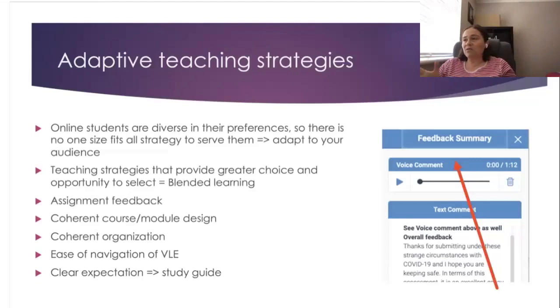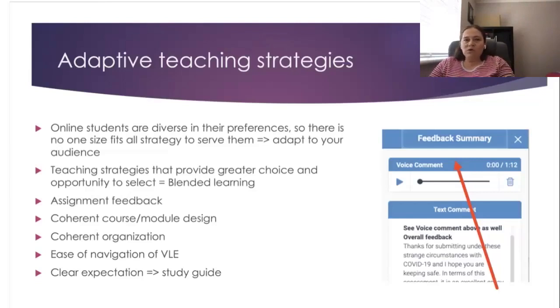I'm using the voice comment on the Turnitin feedback. So I still tend to use the text comment, but what I also do is I record some voice comments. You have, I think, 3 minutes worth of recording per student, and it's really useful. Students actually love it, and the reason for that is that I think it gives a human side to feedback. For us, it's less time consuming, and I think I'm probably less abrupt when I put a comment as a kind of verbal comment.